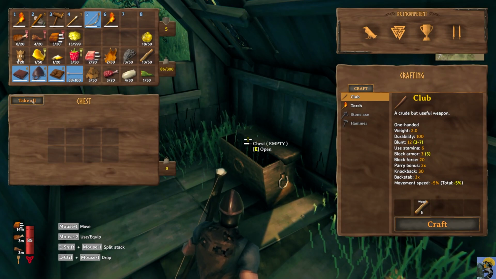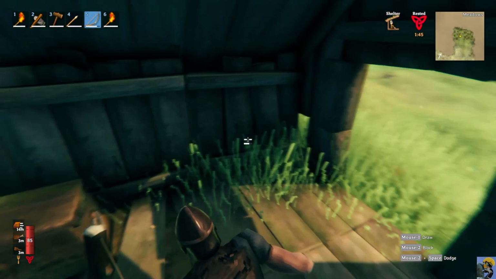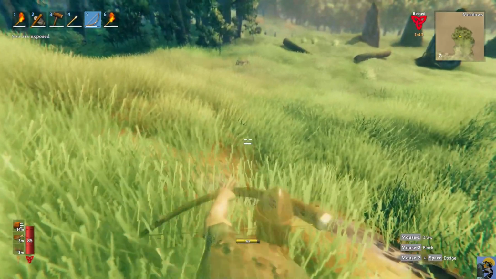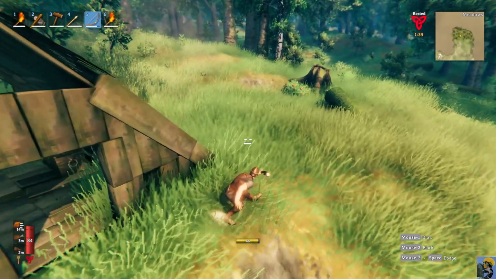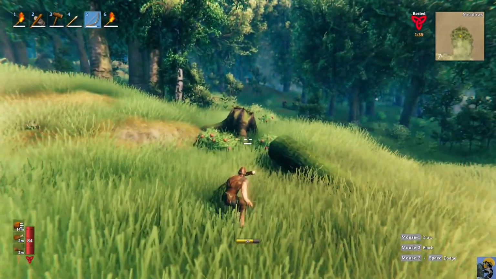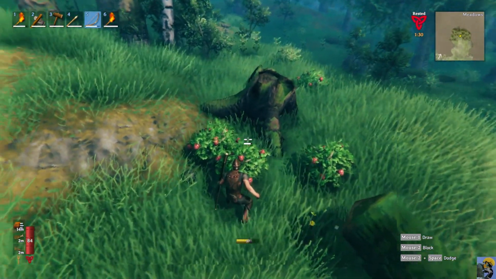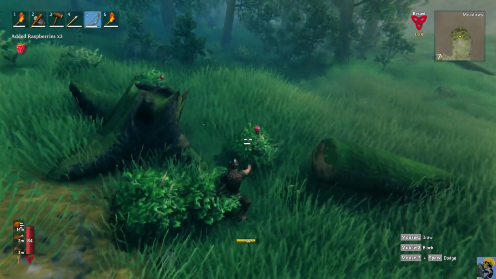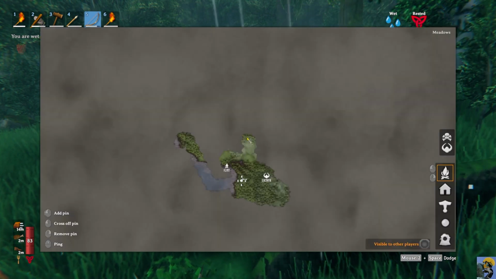All right, so not necessarily the best, but not bad either. I don't know what money is even for, but we've got some. Maybe there is someone here I can trade with. There's one of the bad guys. Not a good guy. All right, where am I on the map?